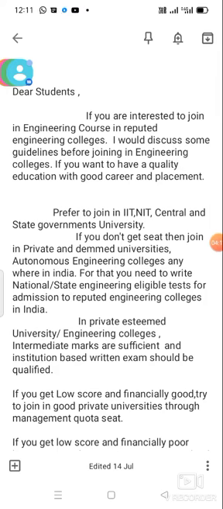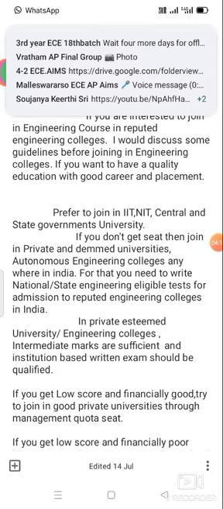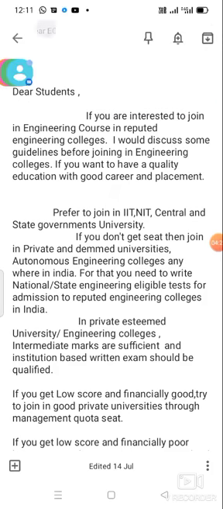Or if you are opting for the state where you reside, you can also opt for the local state test. For example, if you are in Andhra, you can apply for EAMCET. If you are in Tamil Nadu, TNEA, the Tamil Nadu engineering entrance test. Likewise, wherever you are going to apply, you can write the corresponding test. Or otherwise, if you have an all India level rank like an IIT scorecard, it is a benefit to join any engineering college in India.